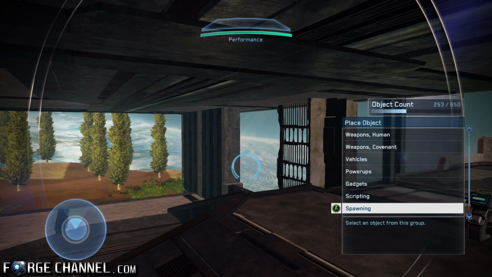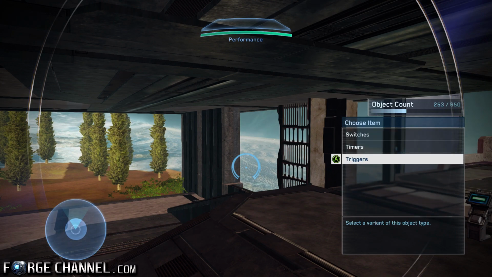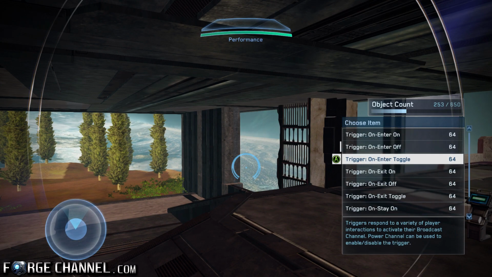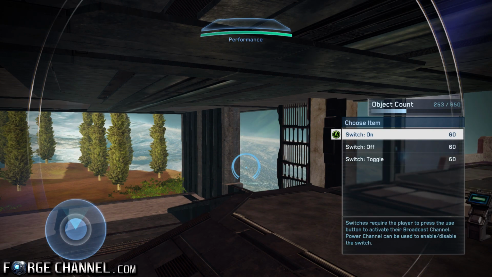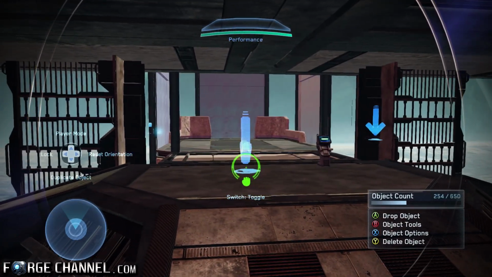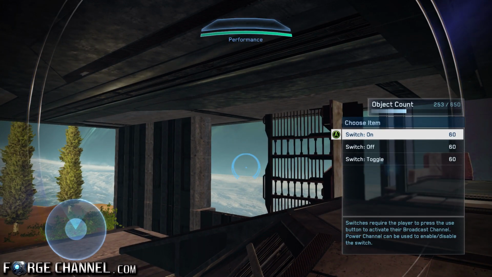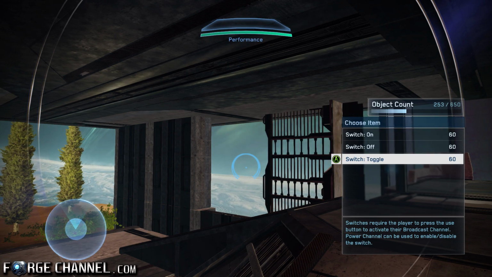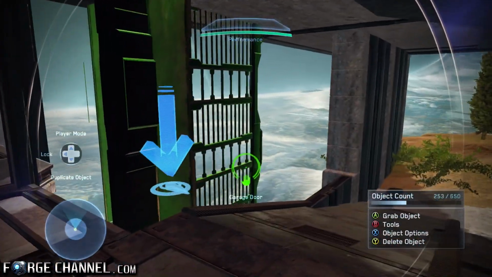You can find these switches naturally in the scripting, and then you can go to triggers for a bunch of different stuff. You could go to timers for different timer things, or you could go to switches, and that's where the switch toggle is. So that means you could toggle it multiple times. If you have something where it's just switch on or off, that's literally just turning it on and turning it off. Toggle means you could turn it on and off. You can keep hitting B on it for infinity. So that is where you get that.